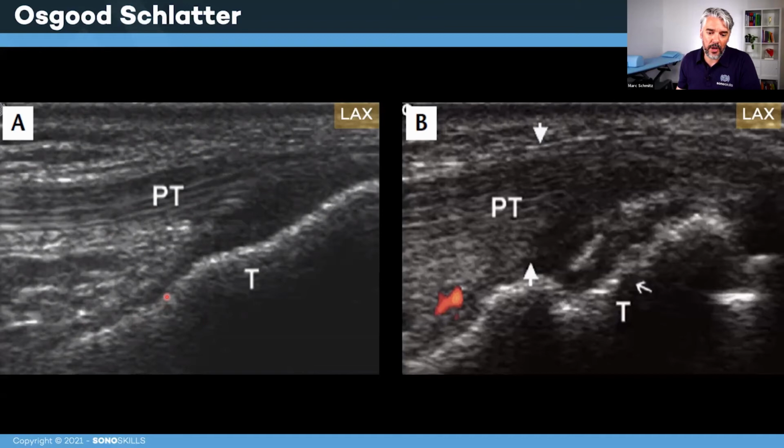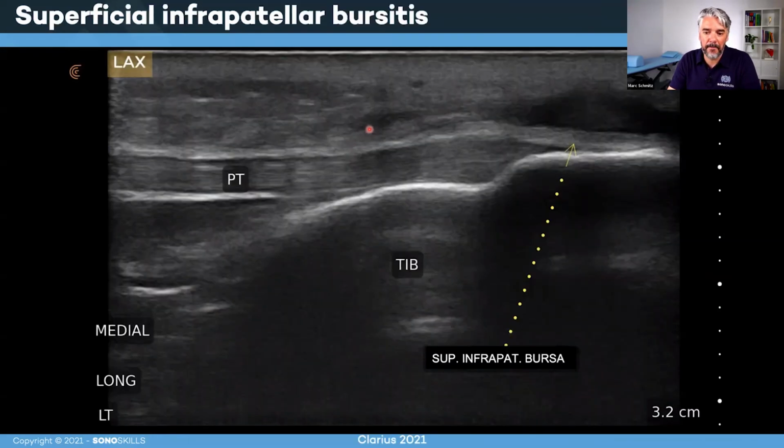This is a normal view. You can see a smooth bone, but here in the tibial tuberosity, we can see quite an irregular bone, and this is a sign of Osgood-Schlatter, and we can also see that the tendon is quite dark and less organized, a little bit more chaotic. So this is Osgood-Schlatter disease.